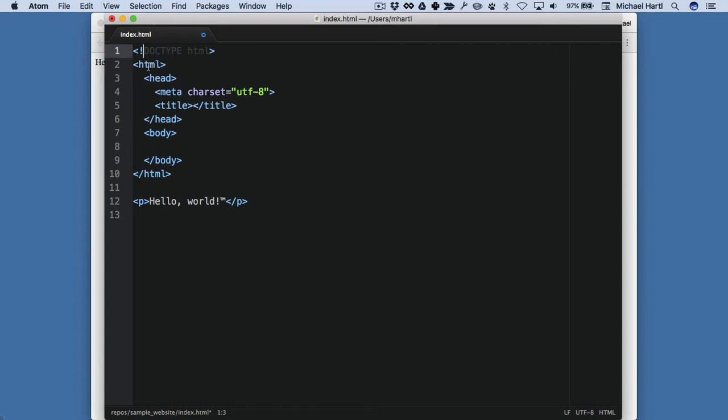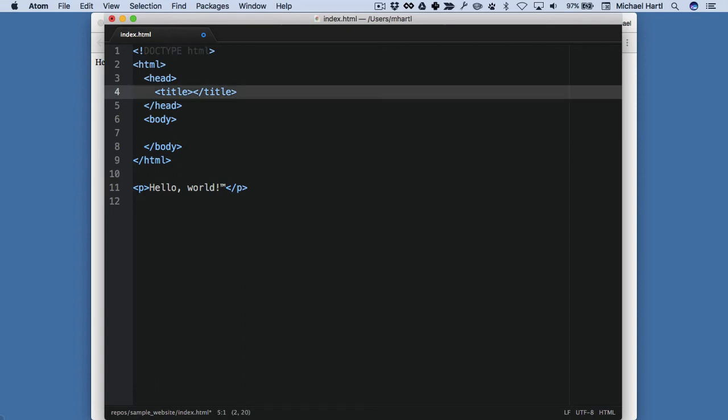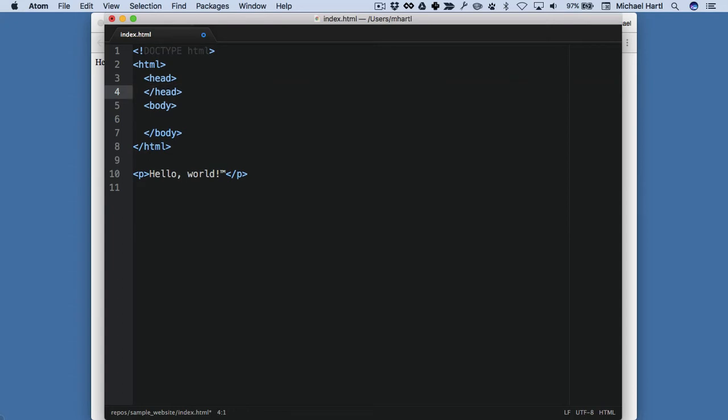Then there's an HTML tag and a head tag. This is the head of the document. I'm going to get rid of this for now. I'm just going to do Command X, which I really like to do. Rather than deleting it, now it's in my buffer. And we're also actually going to get rid of the title tag. There we go. And this is the basic skeleton. HTML, head, body, preceded by the doctype. In this case, HTML, this one here, let me get rid of this again. This HTML refers to HTML5.